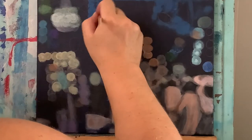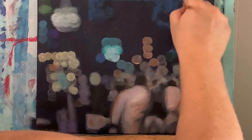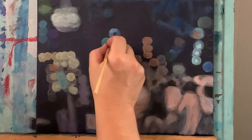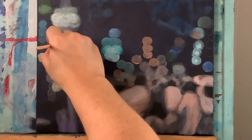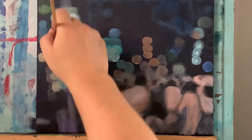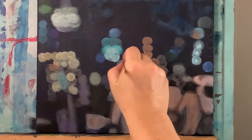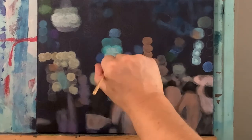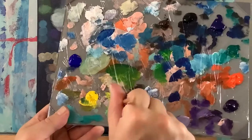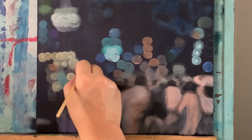Now just taking some permanent black now, and I kind of want to go back and knock some of this back a little bit. So now again, grabbing more of that green with that phthalo blue and yellow. And you know, with these colors, you really can make these anything you want.